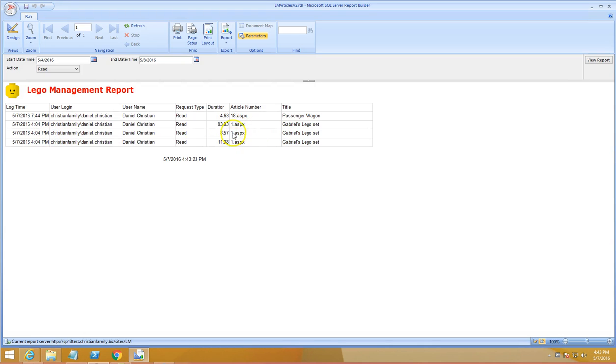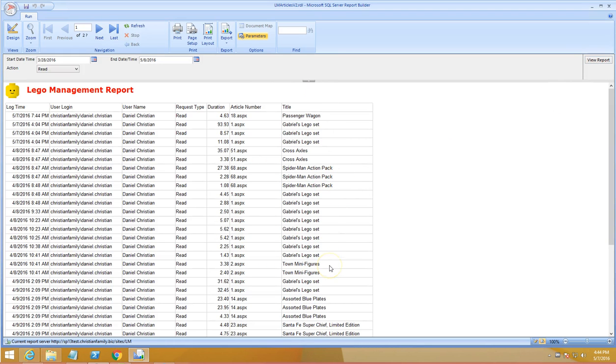What looks like duplication is actually the duration, that the same article was read 3 different times for 3 different durations. So technically this is not a duplicate, but you have other functionalities to group them based on username or the article name, so you can hide what may look like a duplicate. Let's run another example. We can take this 3 months back, from March till today. Let's leave the action as read. I'm going to view the report, and the total number of results is definitely more.